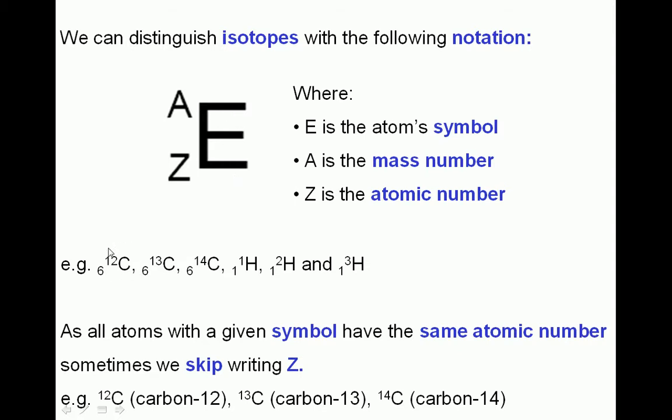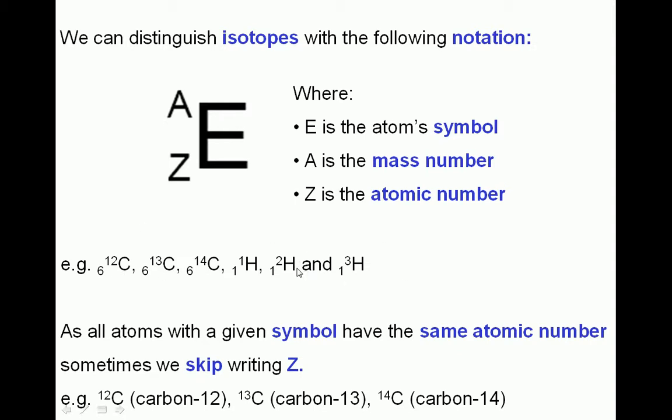So for example, this is how we would write the isotope of carbon that has 6 protons and 6 neutrons, a total of 12 particles in its nucleus, so a mass number of 12. This is how we would write the isotope of carbon that again has 6 protons, because every atom of carbon has 6 protons regardless of how many neutrons, and then it has a total of 13 particles in its nucleus, a mass number of 13. So this would have 7 neutrons, 13 minus 6, in its nucleus, and we can do that for any isotope of any element.